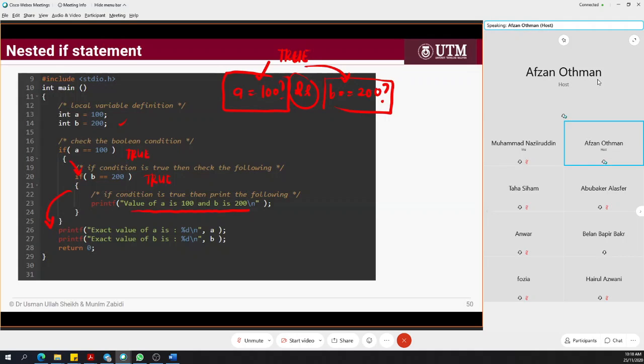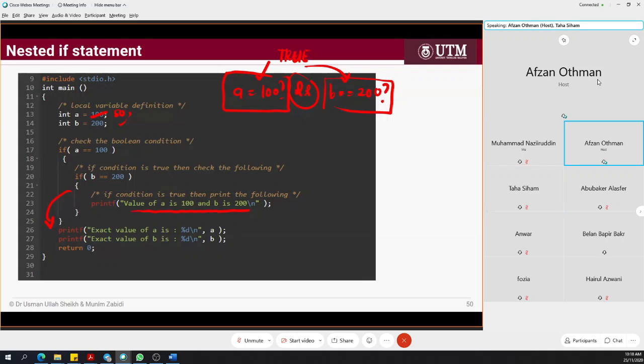What happens if, let's say, I put a is 50? I initialize my a as 50.